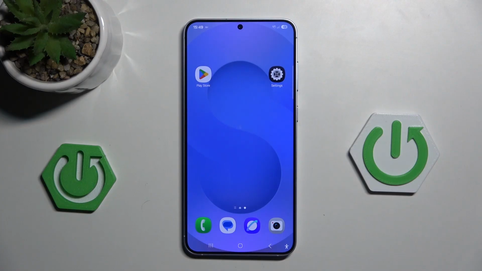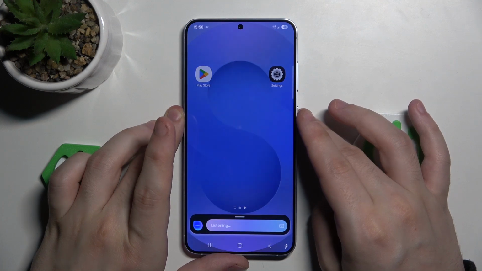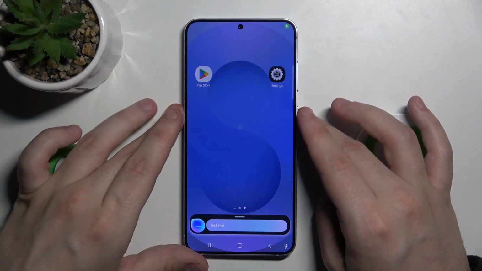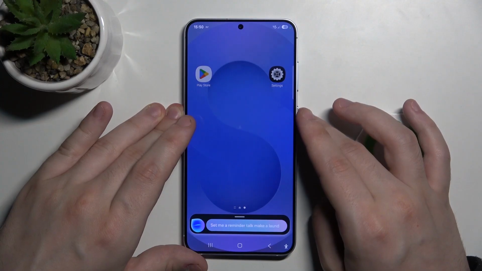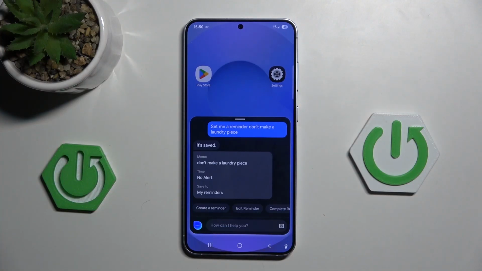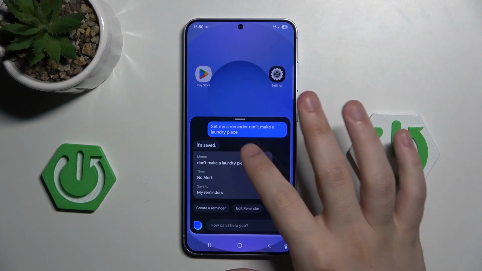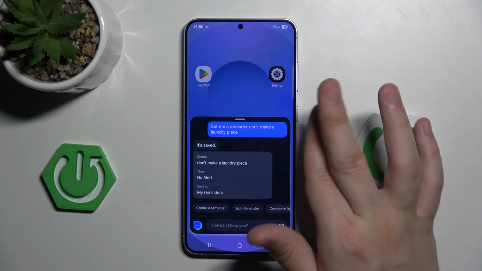You just give the voice command and the AI will save the reminder. So that's what I'm going to do now. Set me a reminder to do the laundry, please. It's saved. Okay, it heard the piece, not please, but no worries.